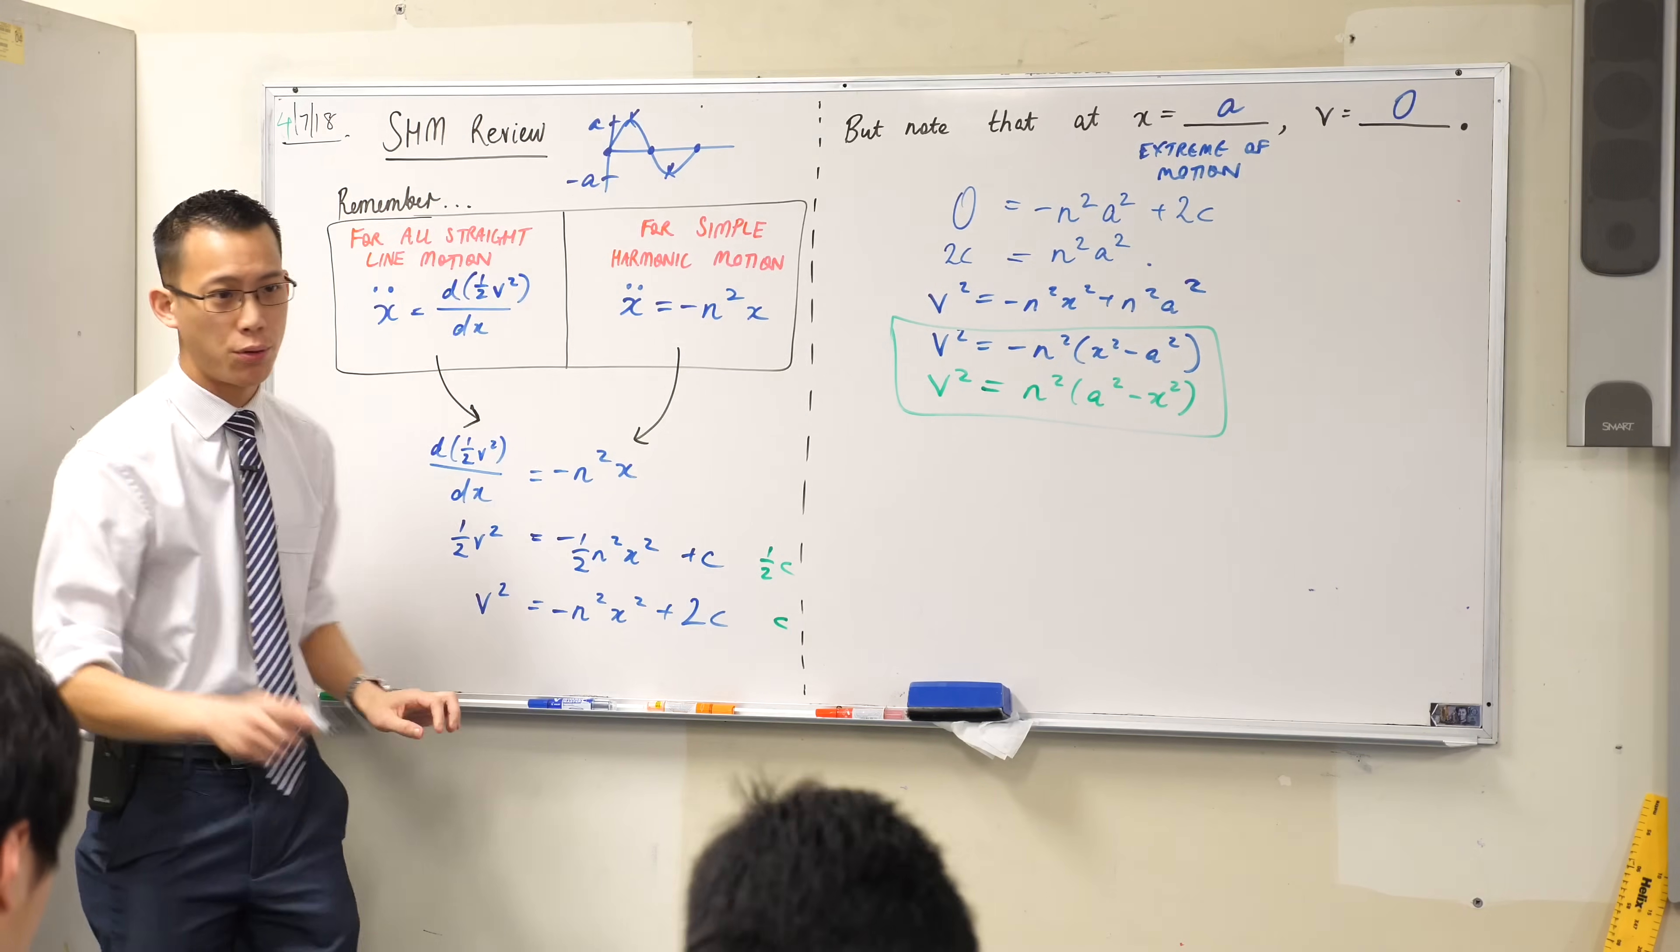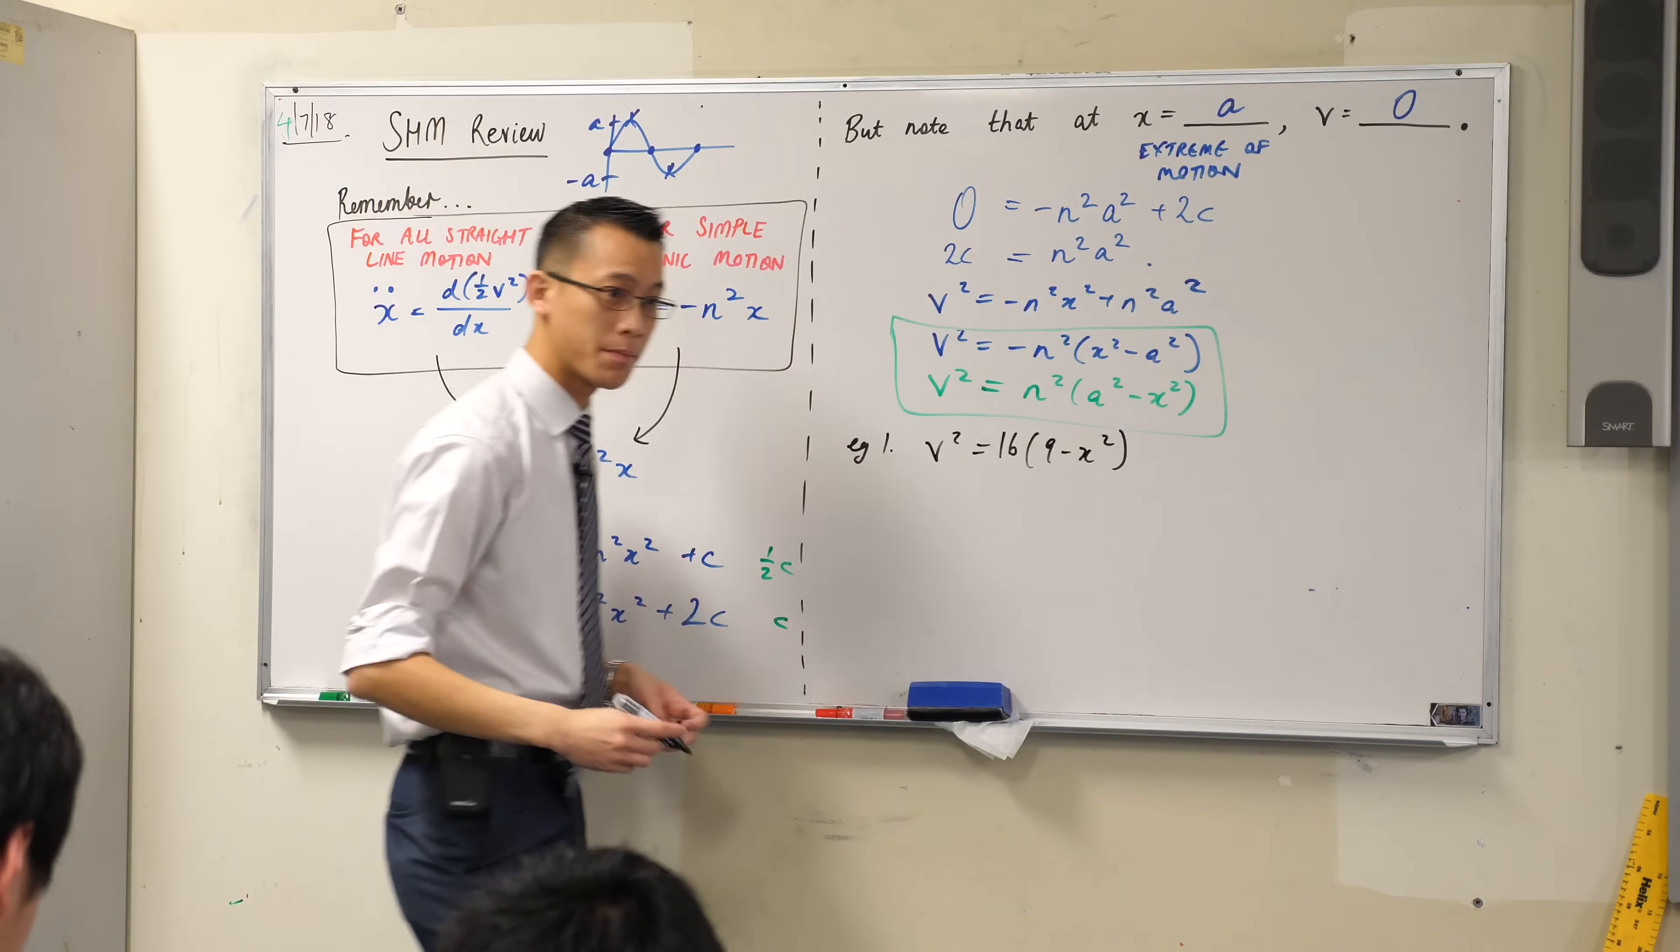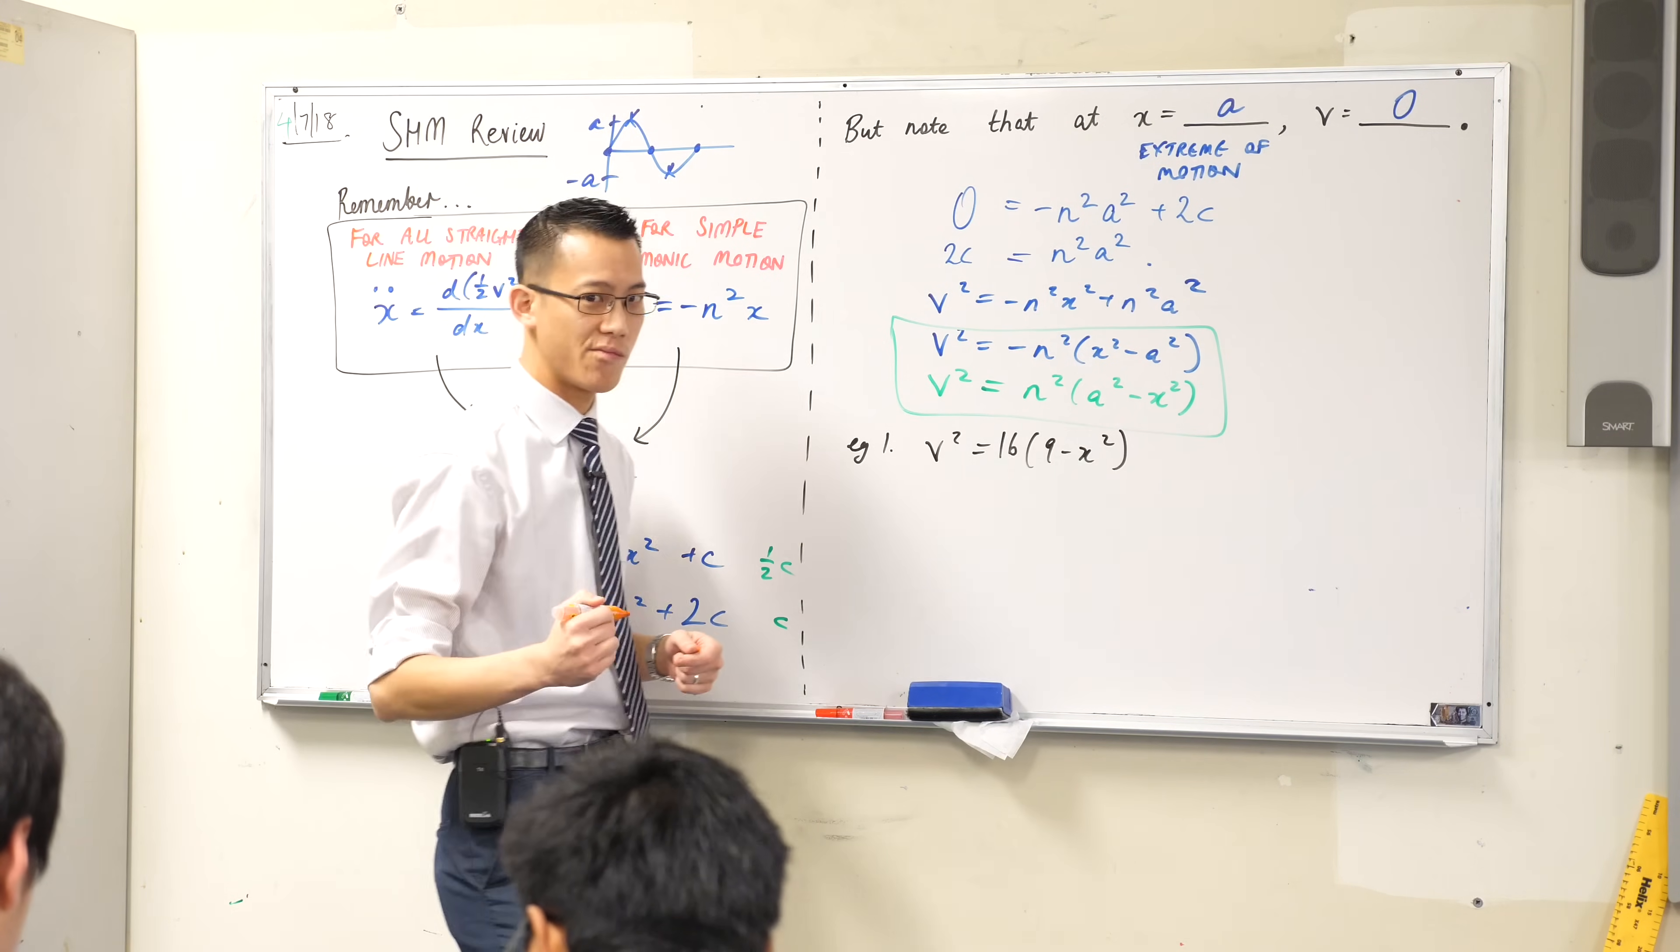So as a quick example, I'm going to pull out, you don't even have to look it up because it's so brief, I'm going to pull out two of the HSC questions that you have access to on Canvas that use this exact result, and I'll show you how to use them. So the first example, they just give you an equation. Here we go, it's just multiple choice, which is important, I'll point out why in a second. So all you need to do is state something about this, and they're particularly asking for what's the amplitude, what's the period.